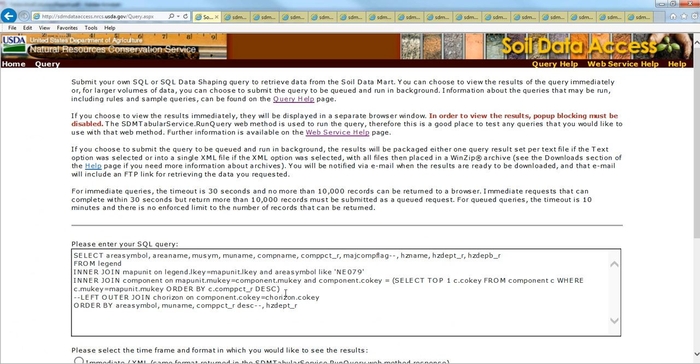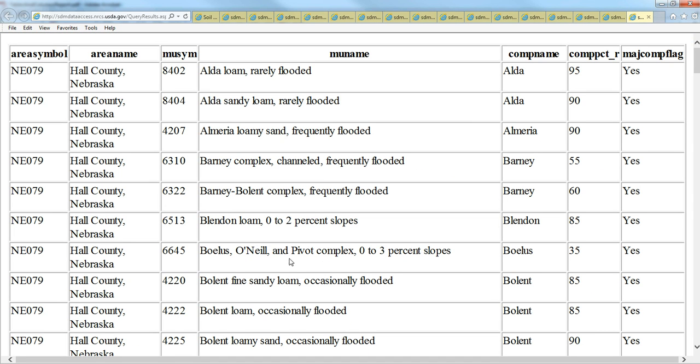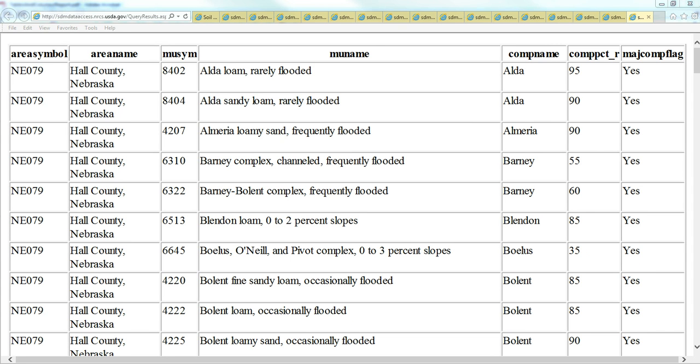So what can I do? I can come in here and I can order by the component percentage descending, and I can order by comp name. And now when I come in here, I can run this query again, and now I've got the Boleus as the first named. So if you're going to do a correlation, make a decision on what is the dominant soil and make the person's life a lot easier when they query. Because basically you're telling me that I can choose either one of those. Okay, fine, if that's what you meant, that's what I'm going to choose. I'm going to choose either one of them, and you can't complain because I chose.